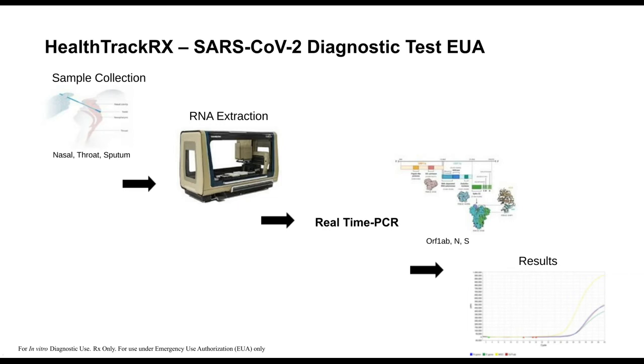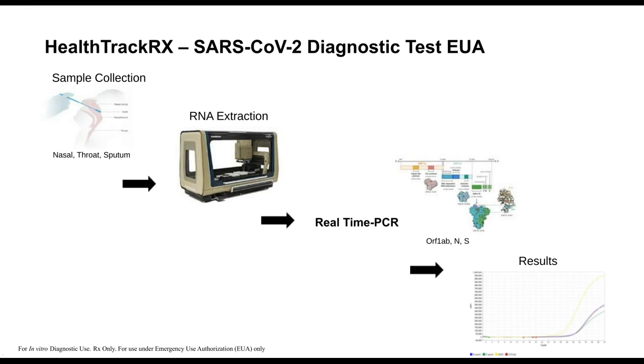And now, I'll be talking about a more timely example, which was the establishing of a COVID-19 test here at HealthTrackRx. And it was somewhere in February of 2020 when COVID-19 was declared as a public health emergency and as a pandemic. And so we moved very fast. Now, keep in mind that our experience was more with these multiplexed large panels. And till this point, we hadn't really done any single target, single pathogen type PCR tests in the lab. But we moved fairly quickly in trying to establish this test.